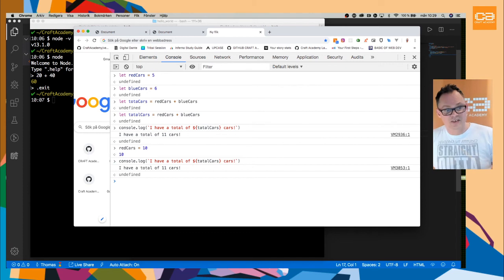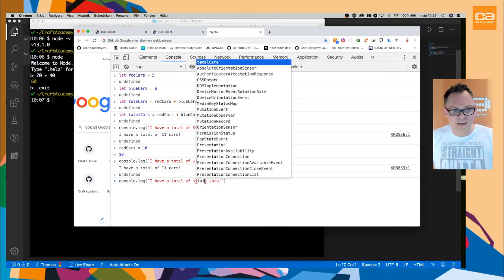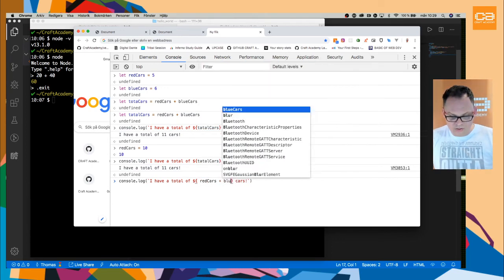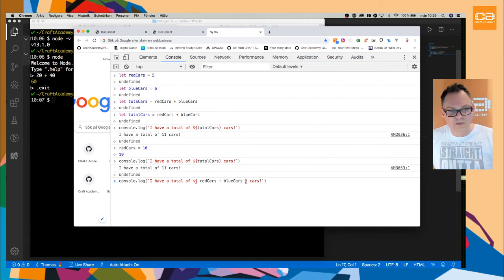It's still 11 cars, because I should make the calculation here instead, or assign this to a function or something like that. Now, in this case, I'm just going to make it easy for me, and I will say redCars plus blueCars here, rather than storing it intermediately in totalCars. And now it does say 16 cars.